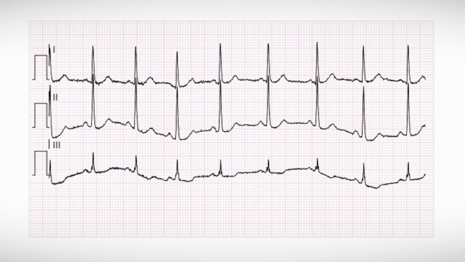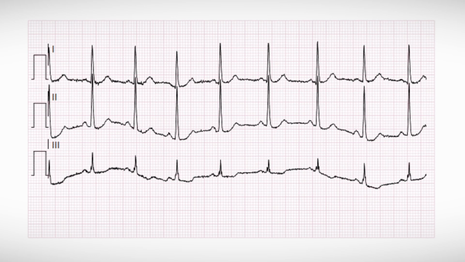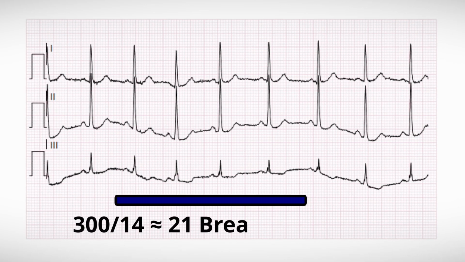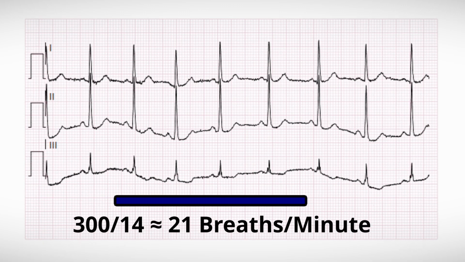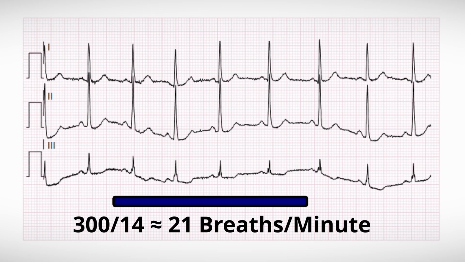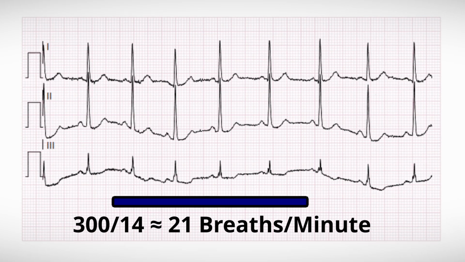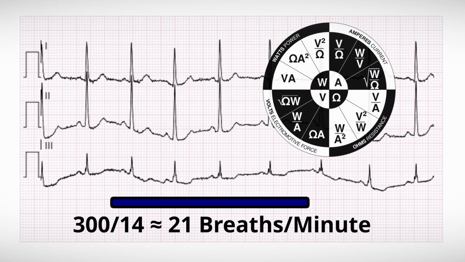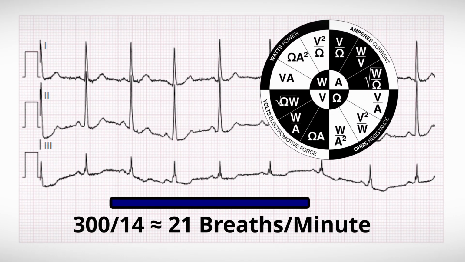In this particular instance, the frequency of the movement of the baseline is likely the patient's respiratory rate. As the patient's chest expands and contracts, the electrodes move back and forth relative to each other, and this means that the resistance of the chest wall changes, or impedance if we want to be more specific. That's the other variable in Ohm's law that we've ignored so far.